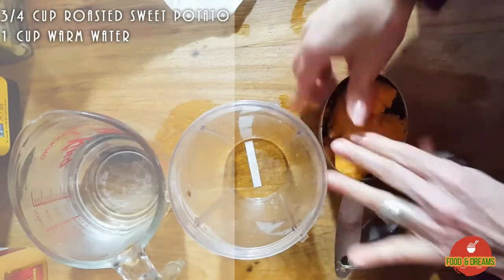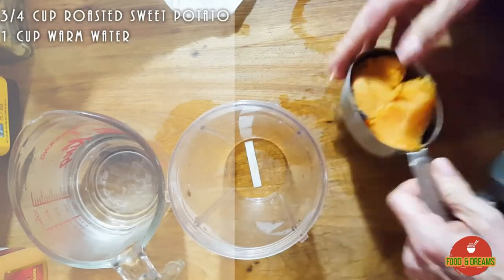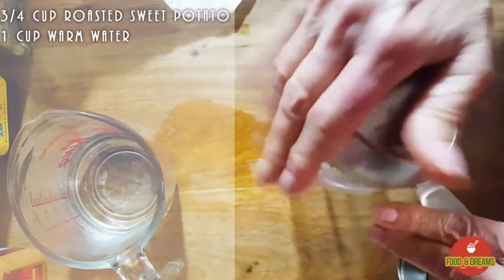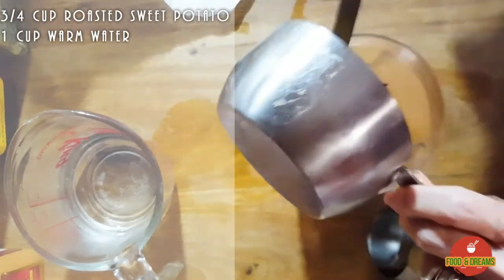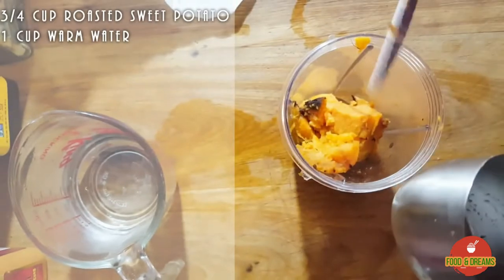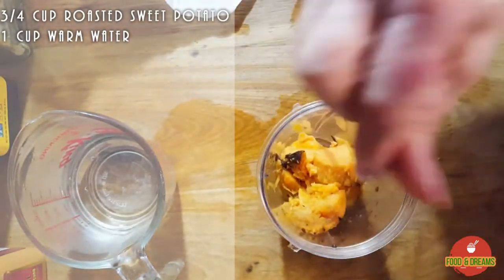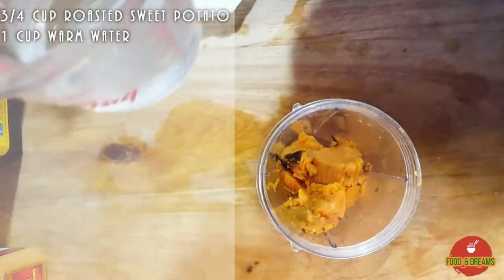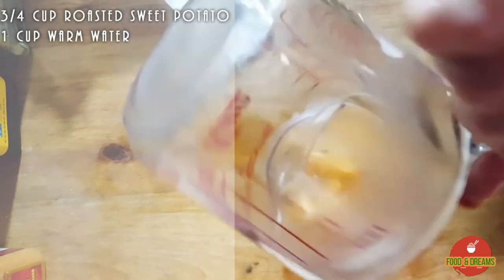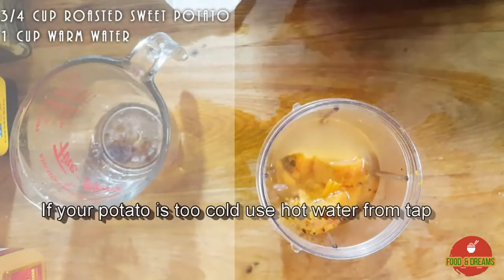Cups of potato. That's what it comes to. That half a potato is about 3/4 cups of potato. And I'm using sweet potato. Now, if you don't have sweet potato, you can always make your bread again with just regular yellow potatoes or white potatoes. And here I've got 1 cup of very hot water from the sink.